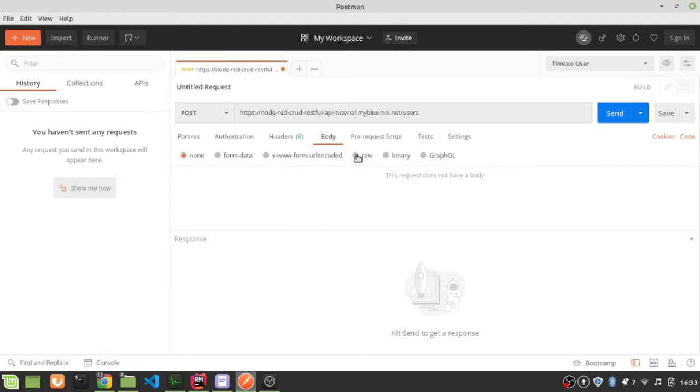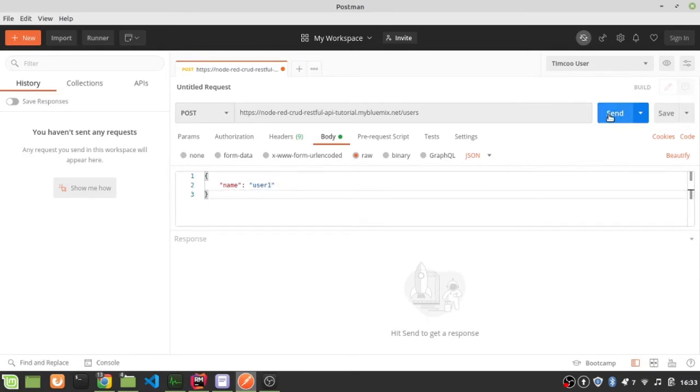So I will choose raw and JSON, that is the usual format for APIs. And then I will pass just a name property for our user, and I put its name as user1. So okay, let's try to do this POST.